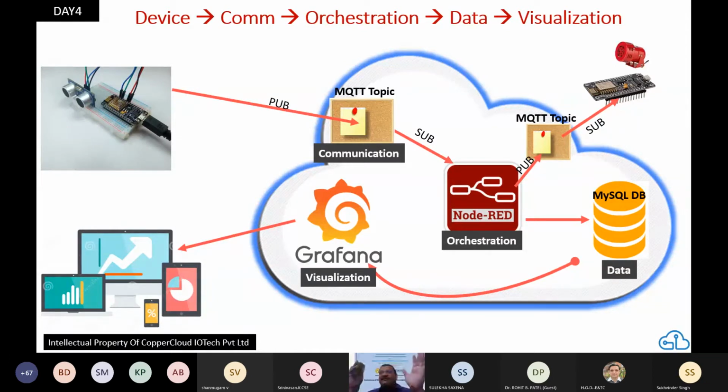All right. Then we said, we are able to take decisions and we are able to control things through an orchestrator. What about data? Devices are happy, people are not yet happy. People want some persistent data that they can see even after 1 year. So we brought in MySQL, and the devices started writing their data into the database. Correct? We saw different kinds of databases.